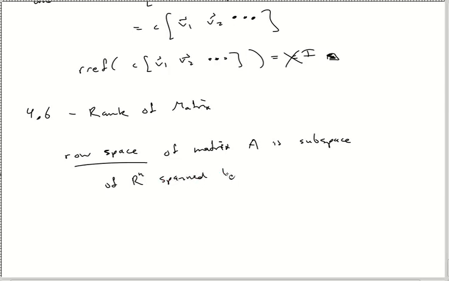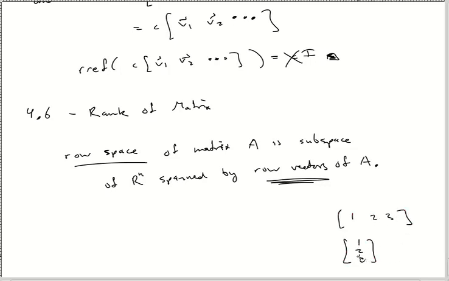is spanned, and we just saw that in the past two sections, by the row vectors of A. That's kind of weird here. Spanned means linearly independent, and they can create all and every vector in that place there by the row vectors. Okay, so it's kind of weird. Row vectors are basically just 1, 2, 3 going this way instead of the 1, 2, 3 going that way. This would be a column vector. That's a row vector. Okay, well, there you go. The column space is identical to this. They just replace the word row with column, and you've got the same thing. Doesn't change anything at all.